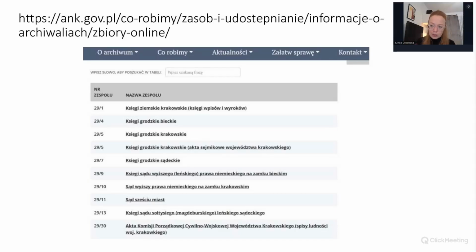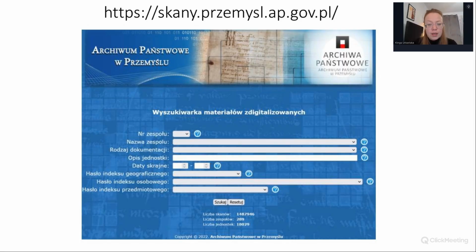So you can navigate through the individual page of the state archives. You can see what records of theirs are already digitized. In this case, you can see on the slide here, on the presentation, the website of Kraków State Archives and different documentation units that you can just enter from here, and it will take you to the scans of these particular units. So apart from searching through Szukaj w archiwach, it is worth visiting the individual website of the archives. Since you know the location of your Polish ancestors, where they came from, you can go through the archive where the records are stored and see what range of scans of digitized records they offer. So that was Kraków.